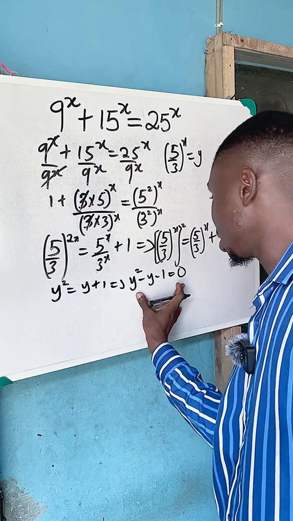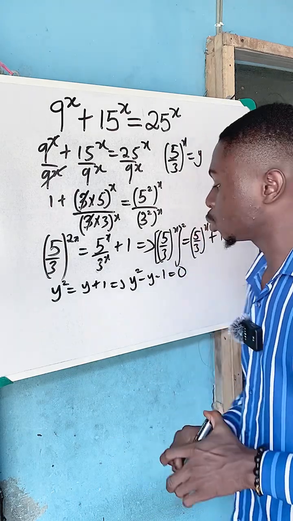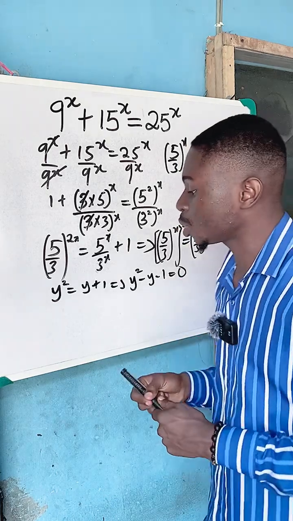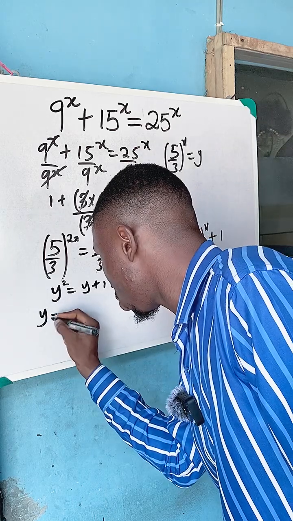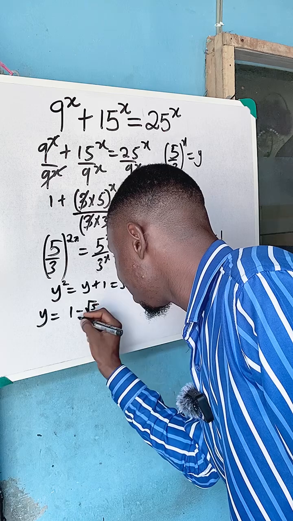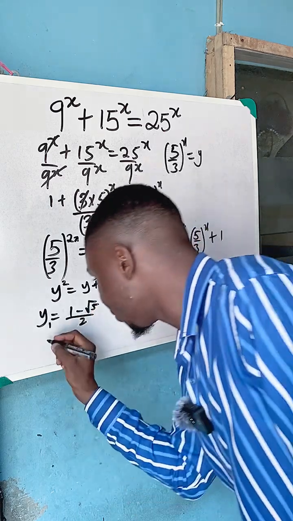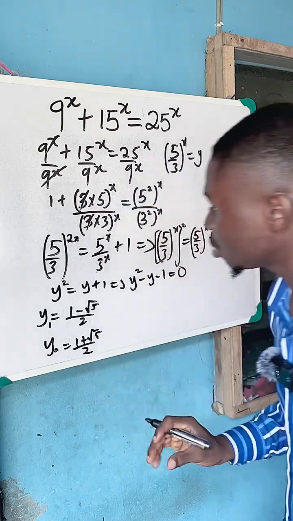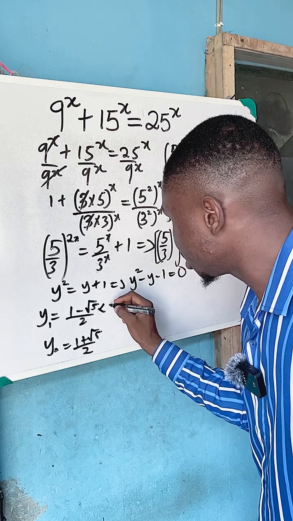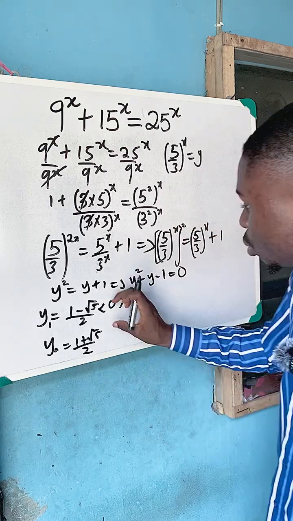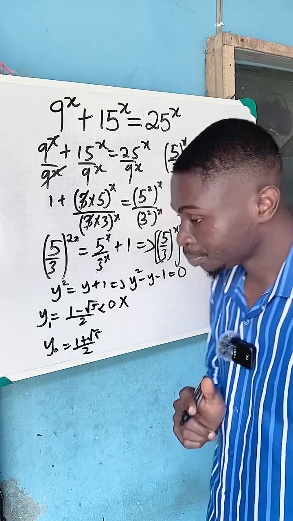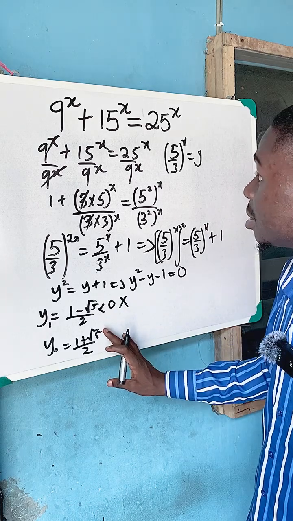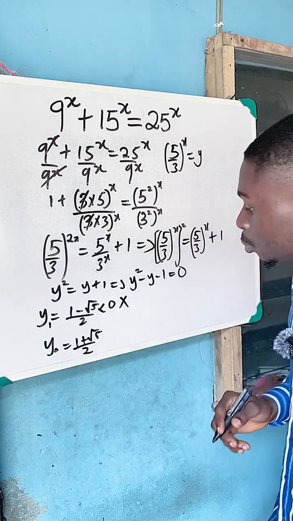Of course, this is typically a quadratic equation. Because of space, I'm not going to solve this. But if you solve this quadratic equation, the value of y will be equal to 1 minus root of 5 divided by 2, that is for y1. For y2, we are going to have 1 plus the root of 5 divided by 2. Now notice that the first is less than 0, so this is impossible. You cannot use this because you are going to get a complex solution. Our target is this positive value, because we only know that x is a set of real numbers, not a complex solution.